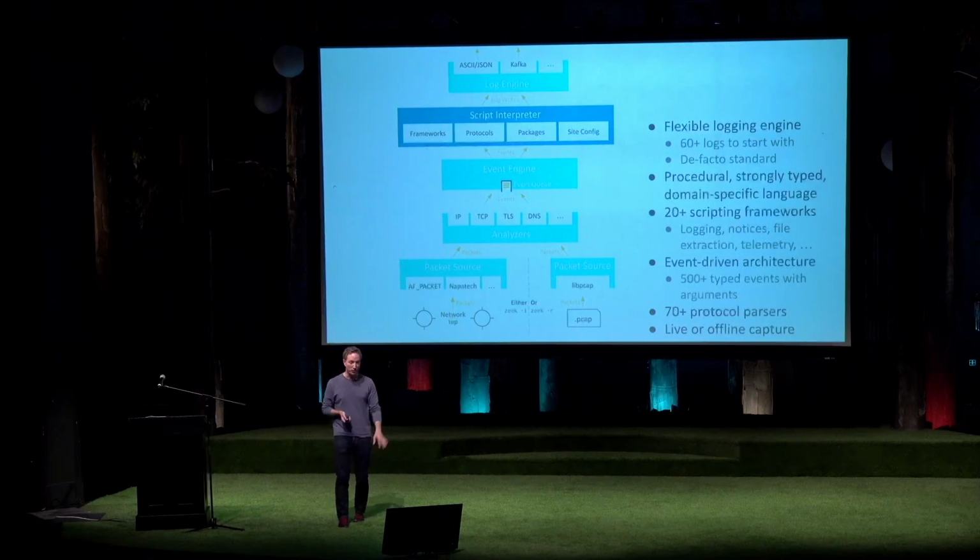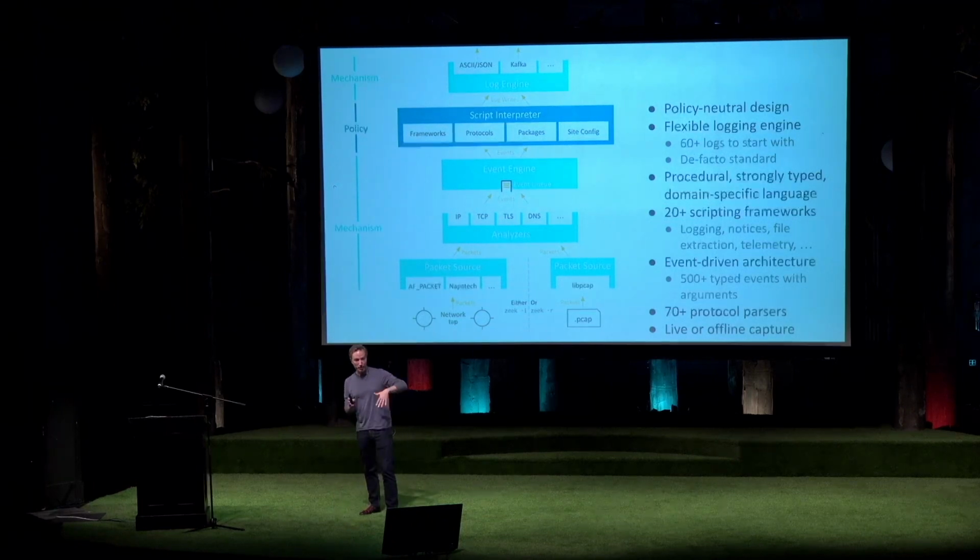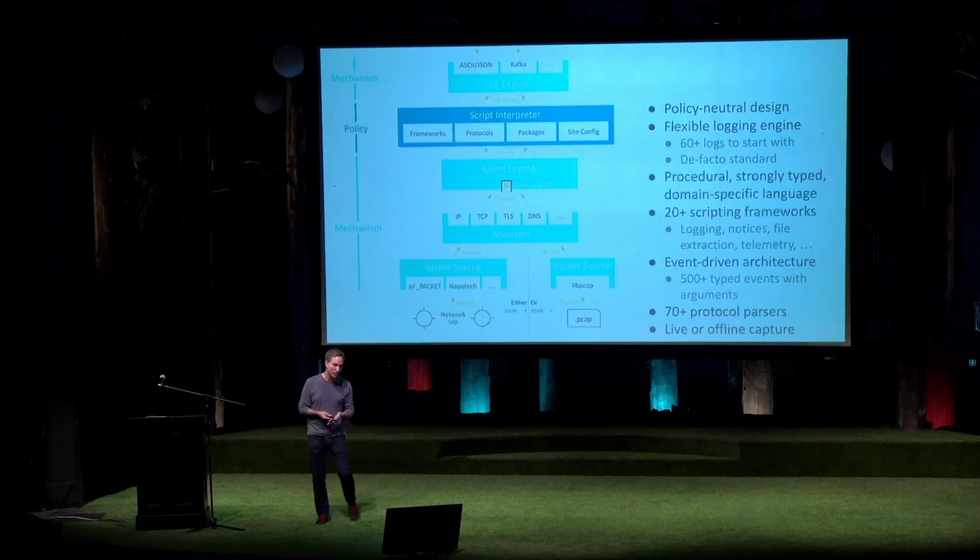A final aspect to flag is that the whole thing is designed with a pretty strong separation of policy versus mechanism. All the parts that say mechanism here will always do the same thing. It's really just in the script layer that you define what you want the system to do. Like I said, by default, it gives you a good log writer. You can build other things with that too. Some people build detections, other people build anomaly detection models and so forth.